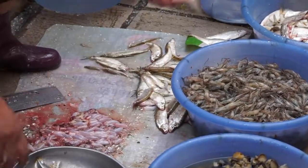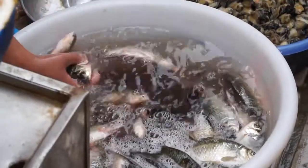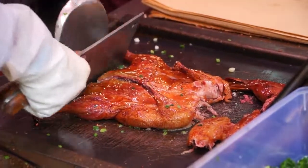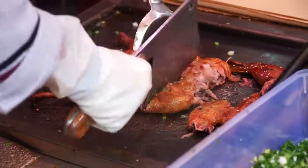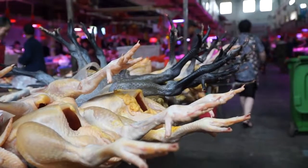Kunming is a city that is pretty secluded compared to all the rest of the cities in China. This market is very unique and representative of that because I have not seen many of the things that I've seen here, and we have only gone about 200 meters into this market, and it is absolutely huge. It's the largest in Kunming, so we're gonna keep going. This is a lot of fun.